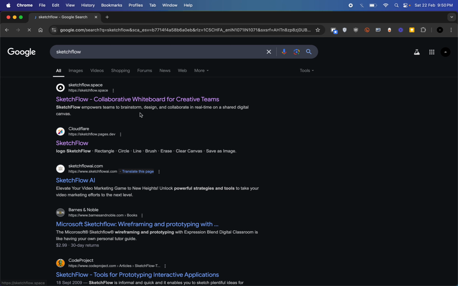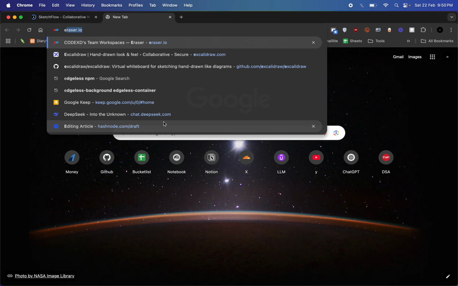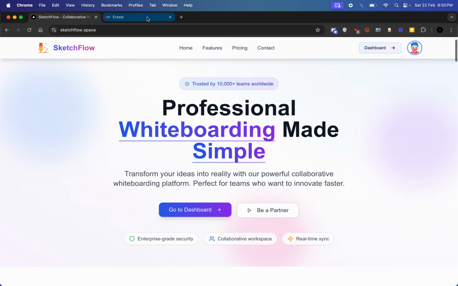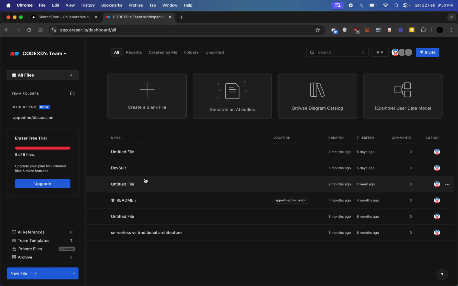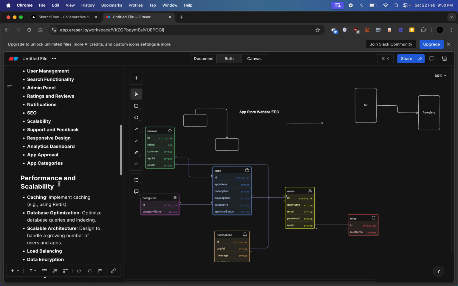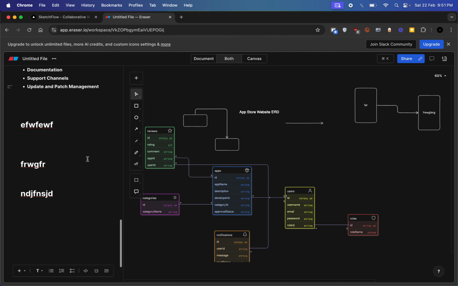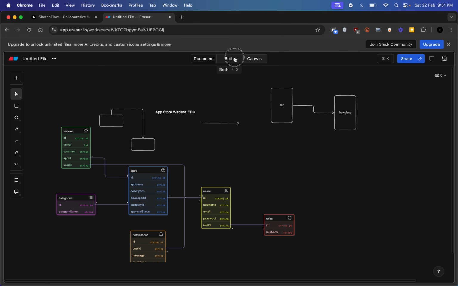This platform is Sketchflow. You can say this other platform is a .io where you get a limit of only 5 projects, and you can see the UI also. It's pretty much the same, and you also don't have options for this editor. You just get this much, not a Notion-like text editor, document, canvas, etc. Okay, so this is what you get here.